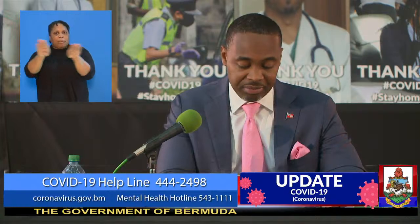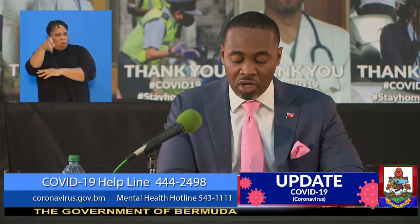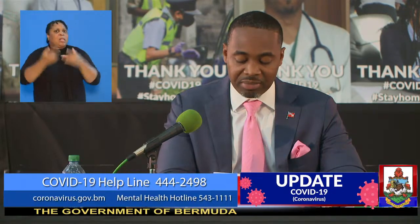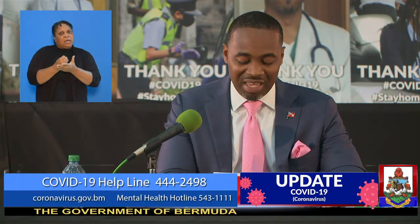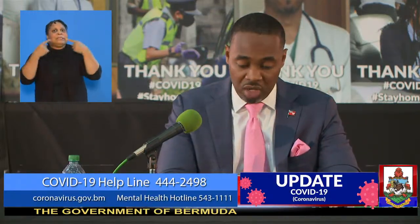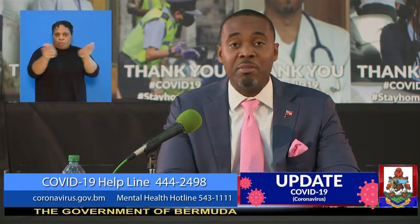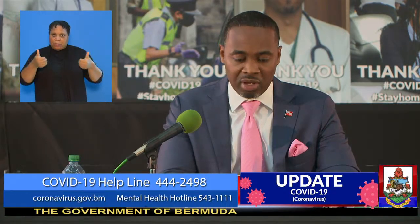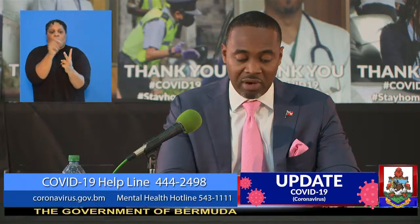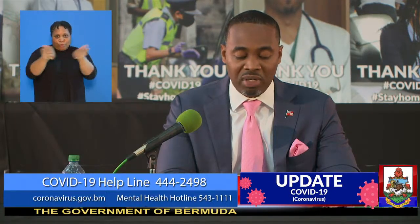In opposition, we understood that Bermuda, for all its wealth, all its success, and all the achievements made by some, far too many of us were being left out of the Bermuda success story. We understood that there were two Bermudas separated by opportunity, separated by outcomes, and separated by race. We were elected on a platform based around breaking down the two Bermudas and seeking to write more Bermudians into the Bermuda success story.